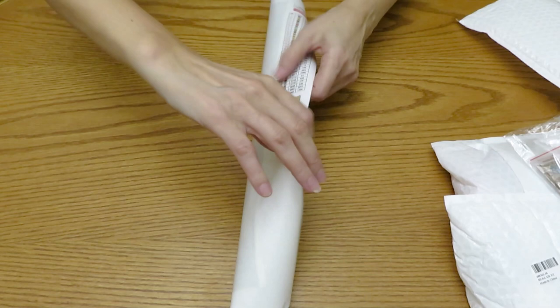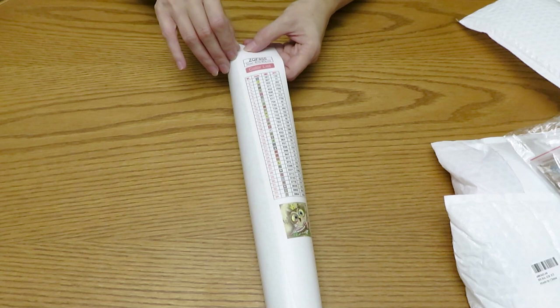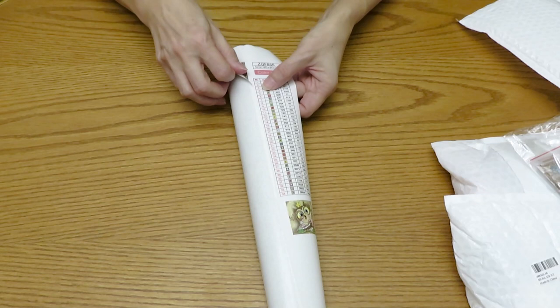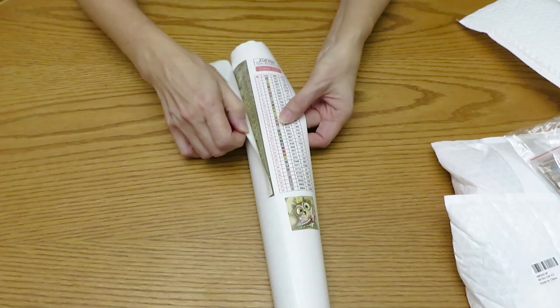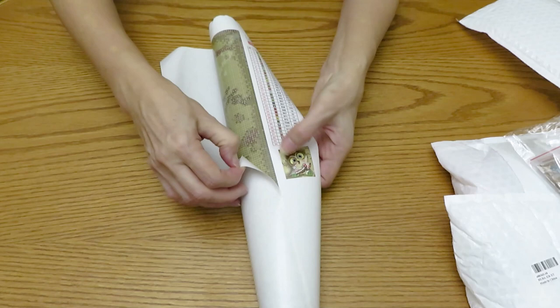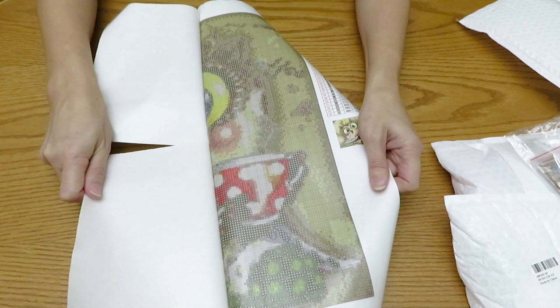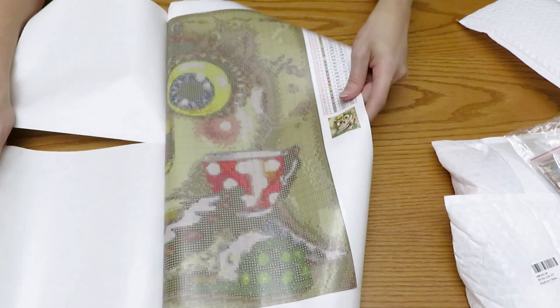The best way not to create lots of rivers: while opening this glue canvas, don't flatten the canvas first — flatten the glue by removing the sheet first so the glue can relax better, instead of forcing it with the paper. The way they roll it on a roller means the glue can be a little bit stretched, but so far the canvas looks very good.